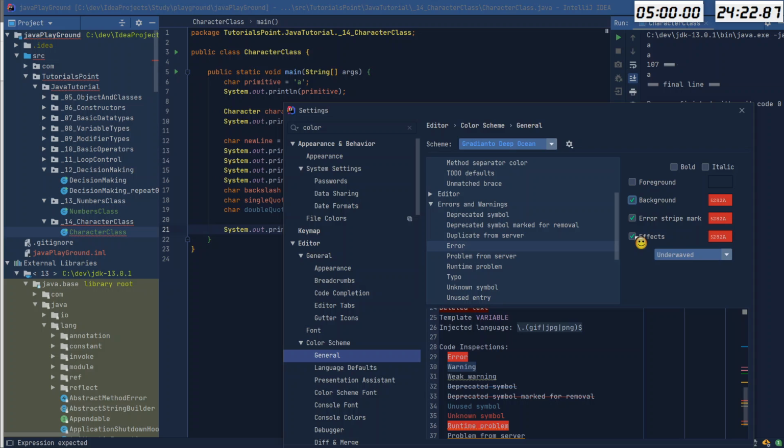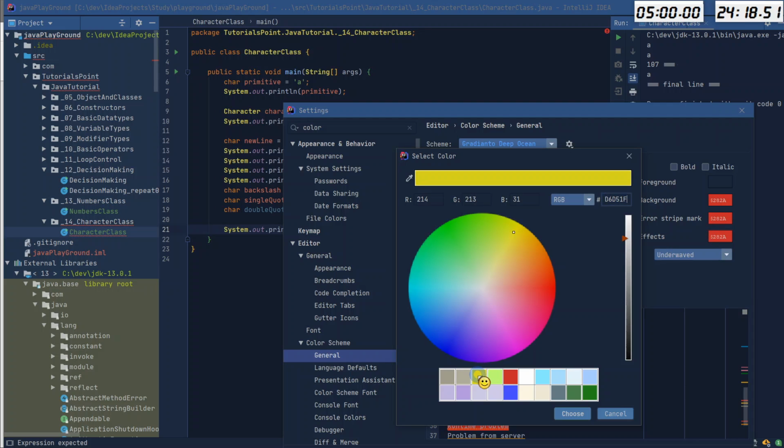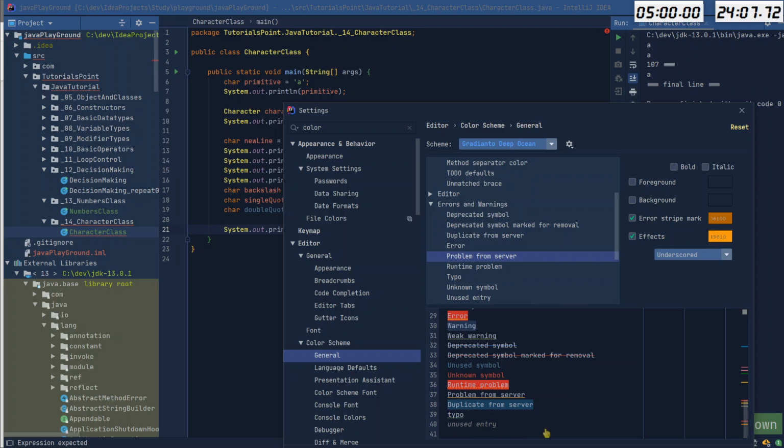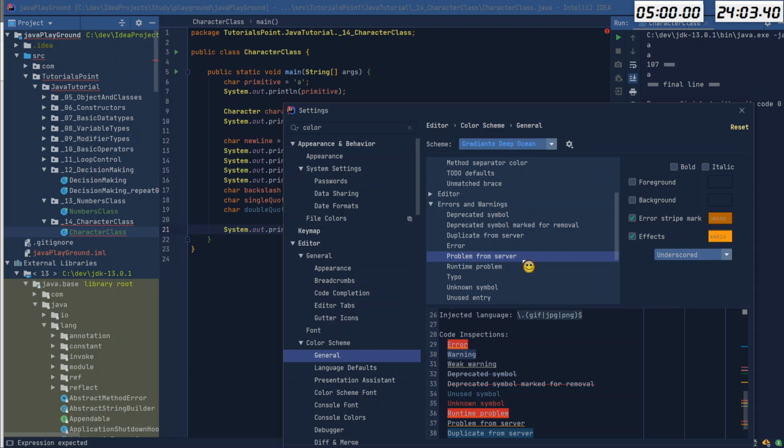Maybe I can revert this to whatever it was before, I think. Choose. Okay, then we had the red underlining. Where is it? I don't see it. Problem for server, runtime problem. So there's an error, there's a runtime error.